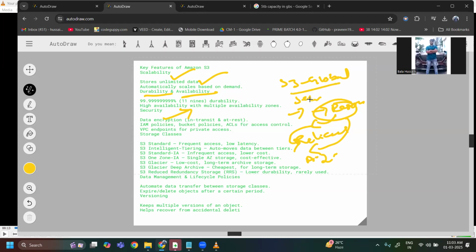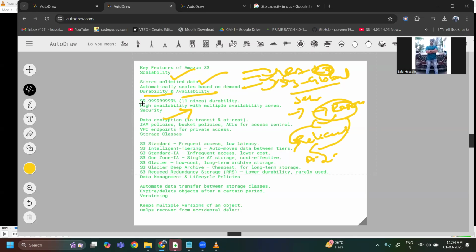Whenever we upload any object into an S3 bucket, it will create a number of replicas. These replicas will be placed in different regions, as well as different availability zones. If one availability zone or one region is damaged, then we can access our object in another availability zone. So there is no point of losing our data.